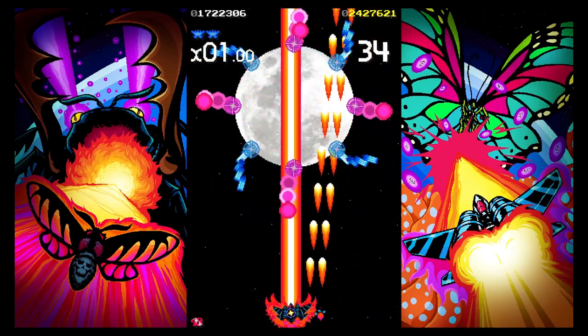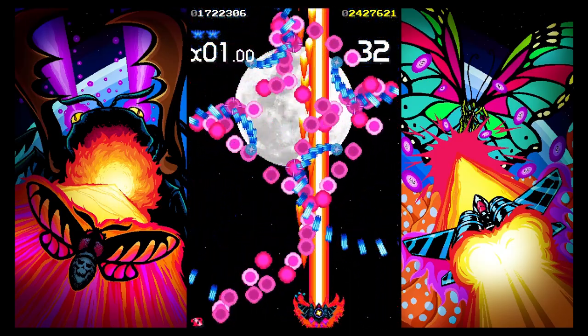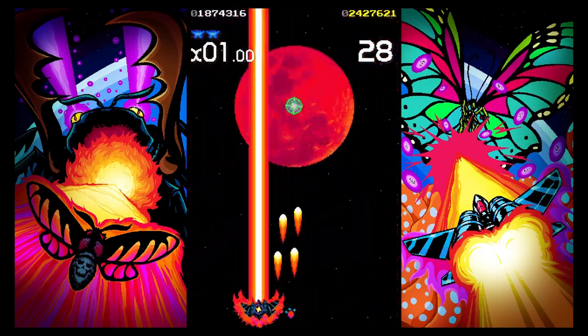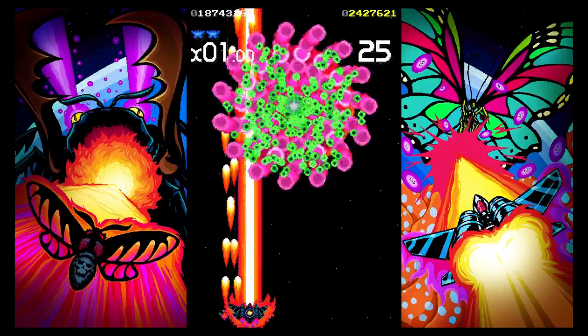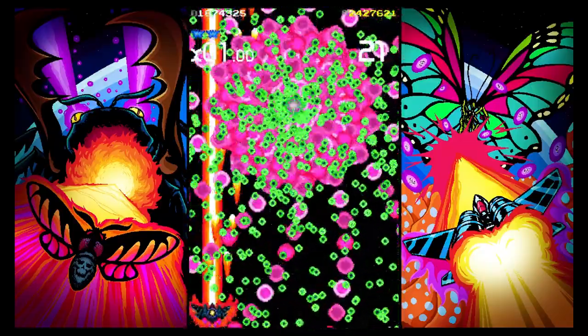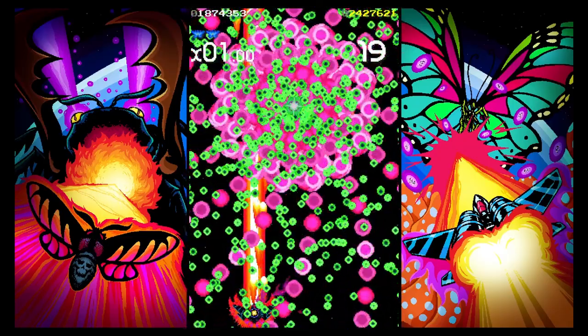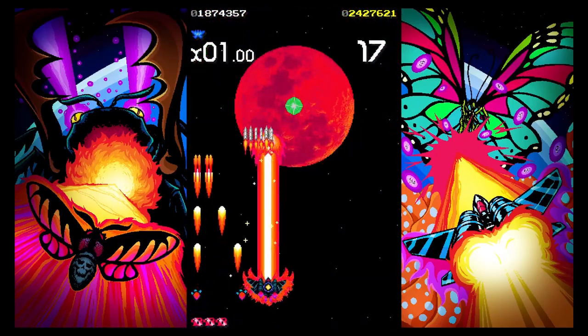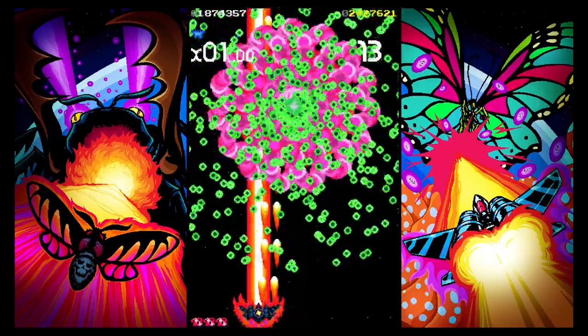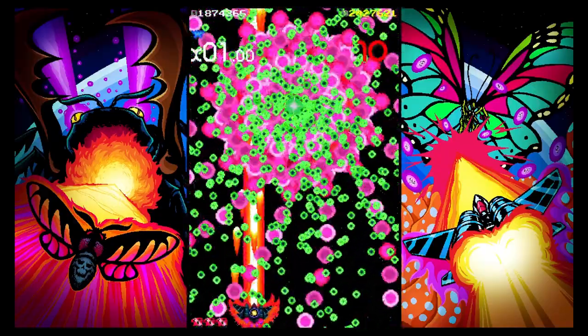This boss throws, now we got bouncing projectiles. Like, what? Just look how brilliant that is. Holy smokes. Oh my god. Like, what? The moon is red. And this is a countdown fight. So I think it's 10 seconds left that we just got to survive.